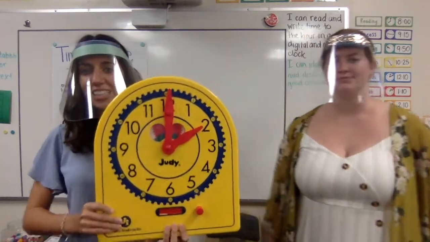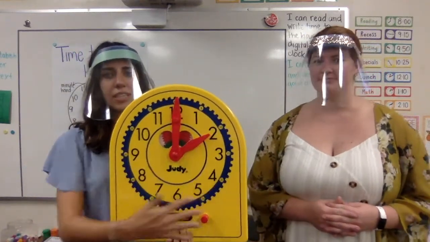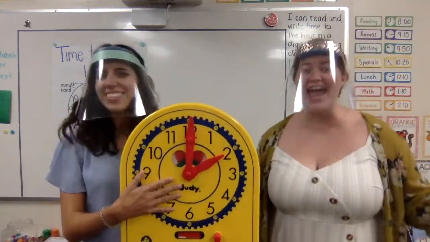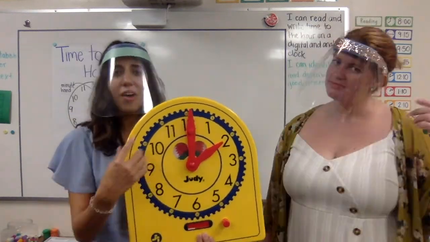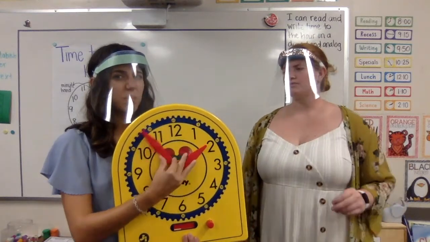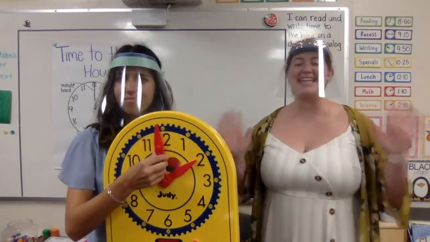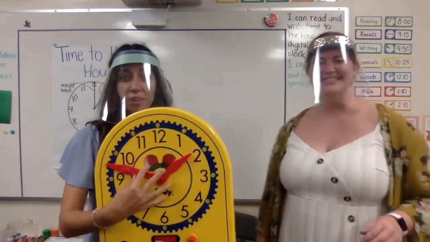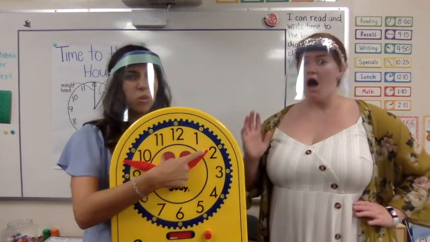So we have our giant Judy clock here from our classroom. Now, Miss Lime, if we see this front part of the clock, what is it called? It's the face! Oh, good job. Just like my face, that's what I can see. It's the face. All right, so we have two other parts of the clock. These parts move. What are they called, Miss Lime? I remember. It's the hands. It's the hands of the clock. Good job. Now we have two of them. We have a really, really long one and a little bit shorter one.